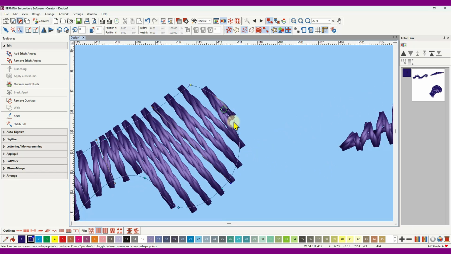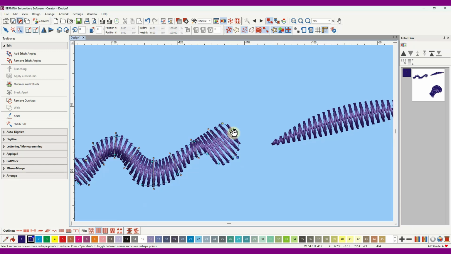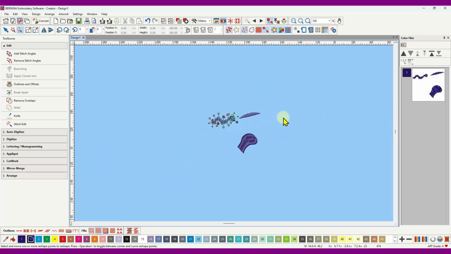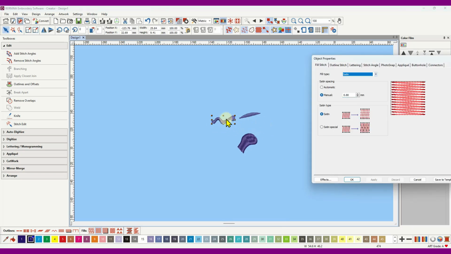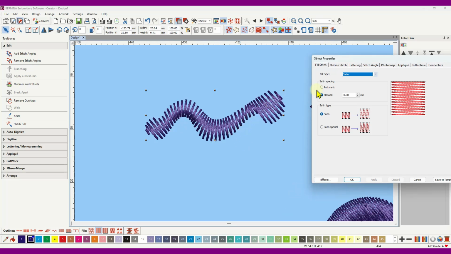And so that's what's happened, and I think I would get away with that, because if we went back to 1-to-1 and clicked off, you're never going to see that little bit there, and you could actually open up your stitching for this one. Let's go back to the object properties and zoom in. So that's about the measure of the satin fill. You've got satin, satin special if you've got a larger area, but try not to have larger areas of satin stitching if possible. And you've got a spacing option.